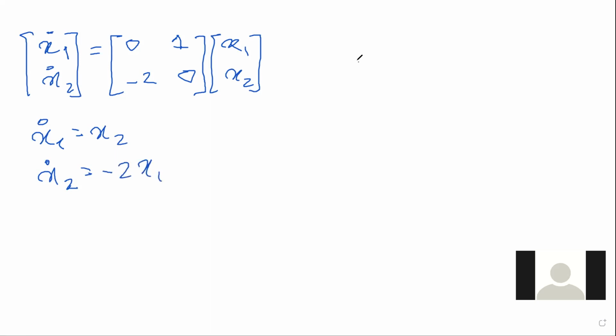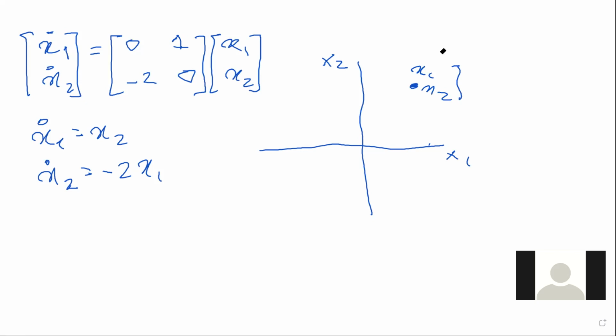Now, suppose that you have your state space, x1 and x2. And you are, say, for instance, at some point. You know that you are going around, but what is the simple information that tells you where you go at this point? If you are at this point with general coordinates x1, x2, suppose that you are at this point.